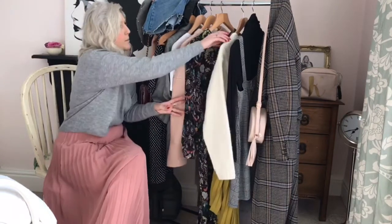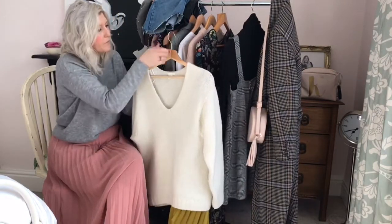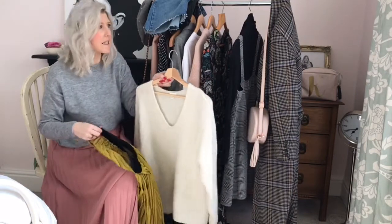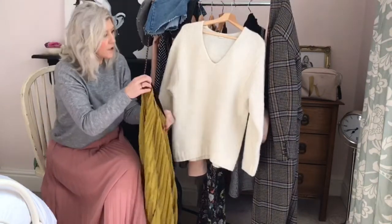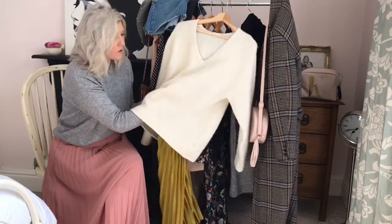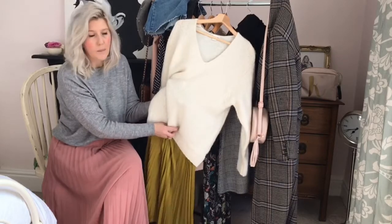And if I was perhaps heading out on a more dressy affair, I thought I would show you this outfit. So this is one of my favourite jumpers I had during the winter period from H&M. Obviously, as we know, we're not quite ready yet to take off our coats, are we? But just in case, like today, there's some really bright sunshine, it would be nice to wear this jumper over the skirt with maybe some ankle Chelsea boots, or maybe even a pair of trainers. So I would wear it like that, feel nice and cosy up top.